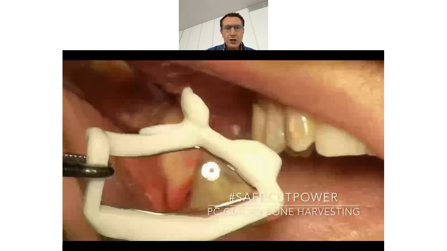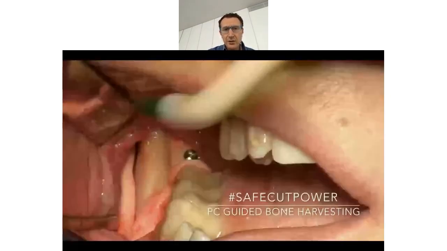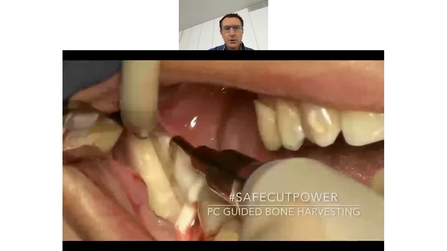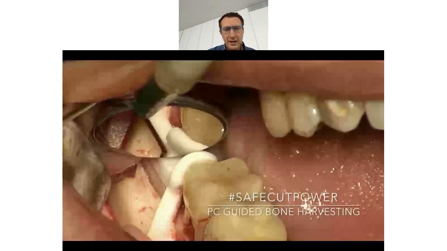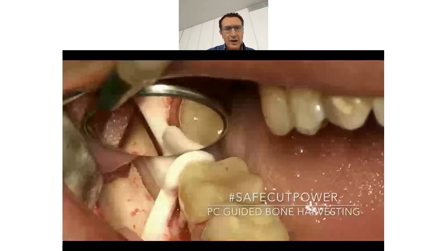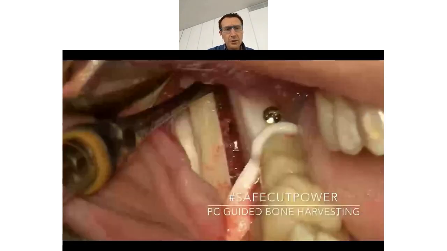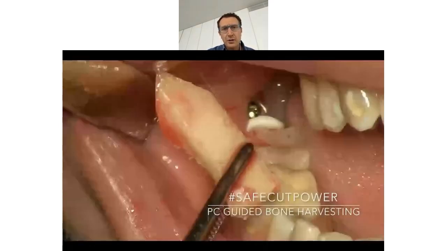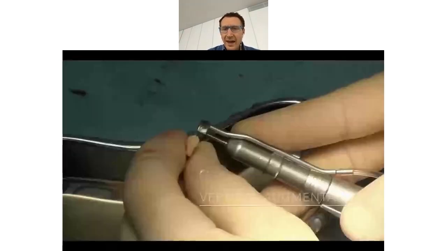So now we are approaching the surgery, the real surgery, but we know already everything. So we don't need to stop during the surgery to think about what we are doing, because we decided everything. We performed the bone. Look here how precise are these osteotomy lines through the SafeCut surgical guide. We are performing the osteotomy. We are harvesting the bone in a very safe way, exactly the dimension that was planned. We are going to divide the block into two pieces following the Curious approach. But we have everything in our hand.